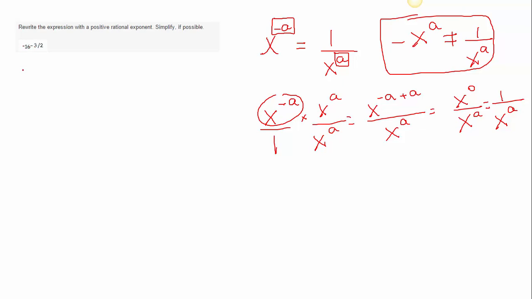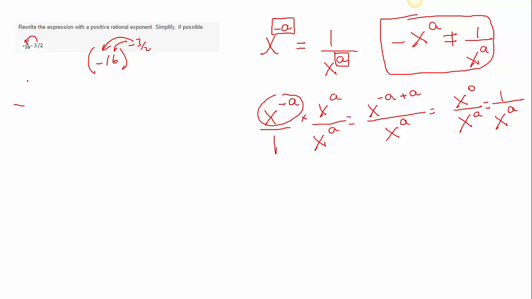That negative sign, I want you to leave outside, because the negative 3/2 only covers the 16. If there were parentheses, then it would be covering both of them. Because there are no parentheses, that negative 3/2 will only cover 16. It does not cover the minus sign, which is here.